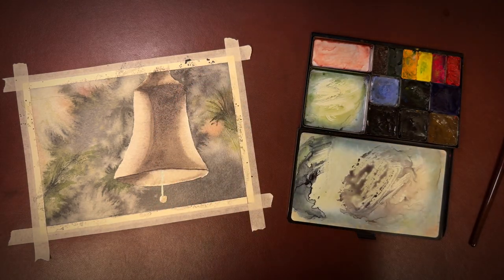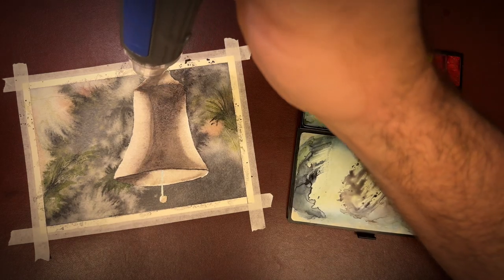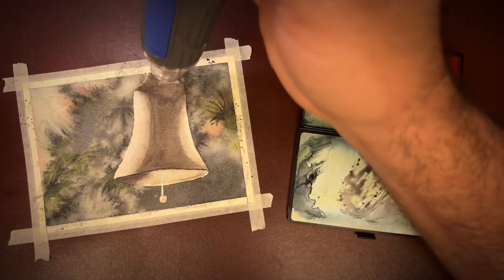Here's where I decided my bell was not gold enough to my eye. So once it's dried, you can choose to do a full glaze of that yellow ochre to bring that gold out more.